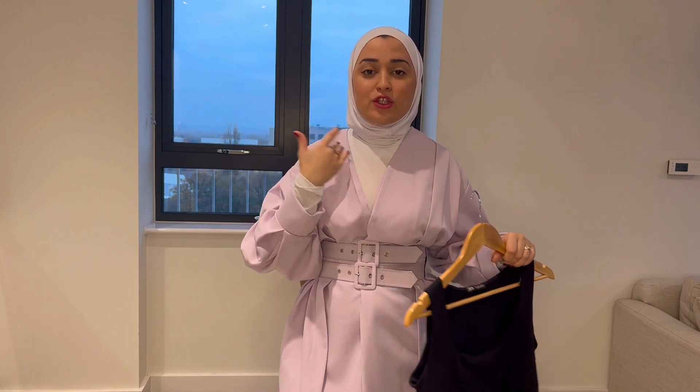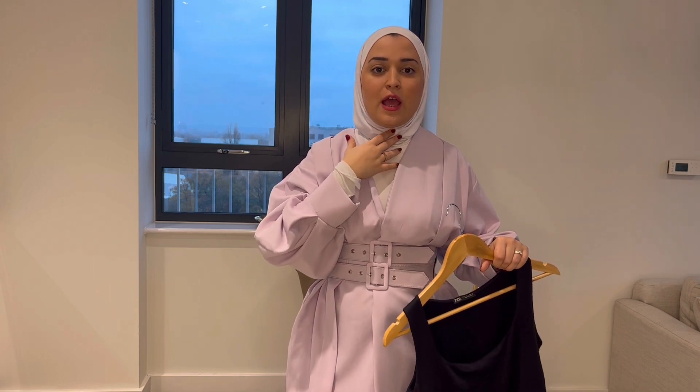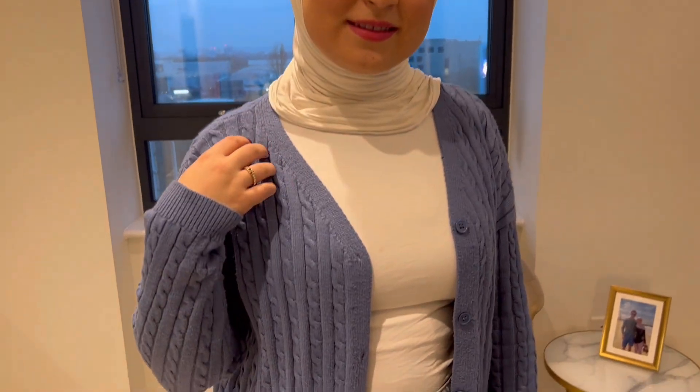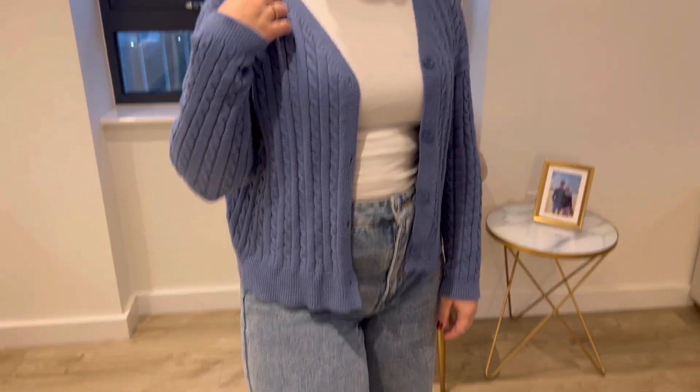This next hack has made my life so much easier, especially in summer. In the past, when I wore a V-neck or lower neckline, I had to wear a long-sleeved shirt underneath for coverage. Then I discovered these Zara tank tops — you just flip them and wear them backwards, and you get full modesty coverage from the front while still wearing a V-neck top. They come in every color and are very affordable.